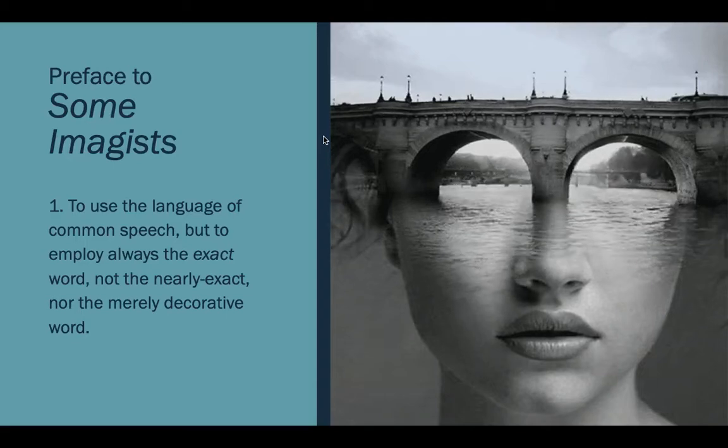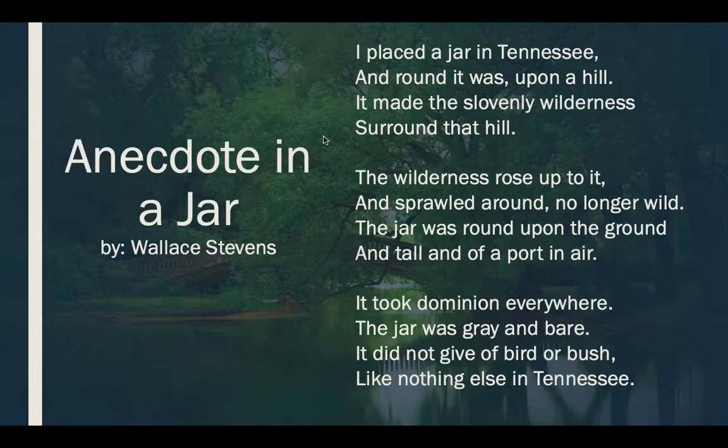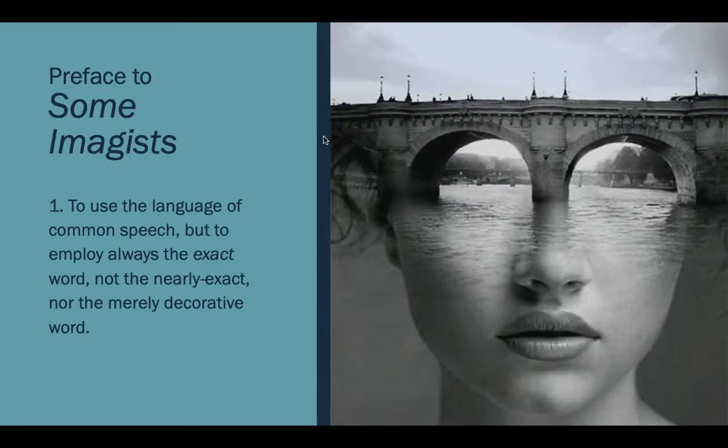And so when we see words again, like slovenly, right? Slovenly was the word that needed to be, right? That there would be no other word that could make up for it. So think about in our last lecture when we talked about word choice, the difference between the right word and the wrong word is the difference between lightning and the lightning bug, right? That we have to make sure that we're being very specific and purposeful with our language.